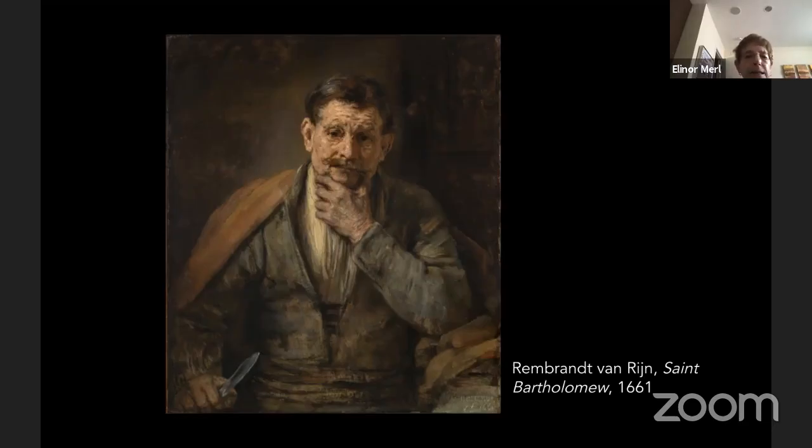By showing the apostle as a common man, Rembrandt gave the revered holy figure a tangible human quality, suggesting perhaps that holiness is part of daily life, a view in keeping with the religious atmosphere of the mid-1600s Amsterdam. St. Bartholomew appears pensive, almost melancholy in mood. He holds his chin as if lost in thought, and his eyes seem to see beyond time. As with the Timken work, Rembrandt used a broader, freely brushed technique typical of his later mature style. Applied with a palette knife, thick areas of paint called impasto are visible on the saint's forehead, nose, ears, and hands.